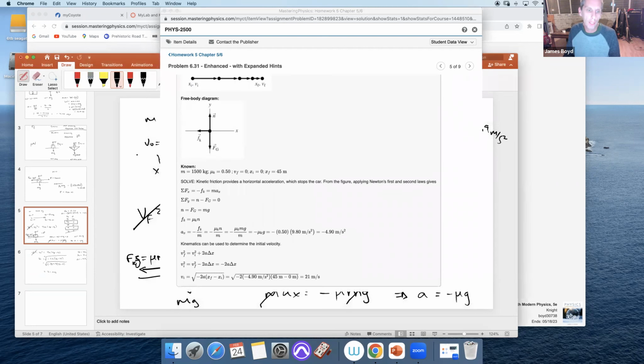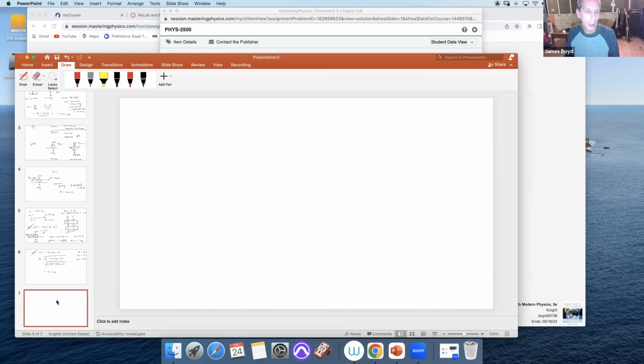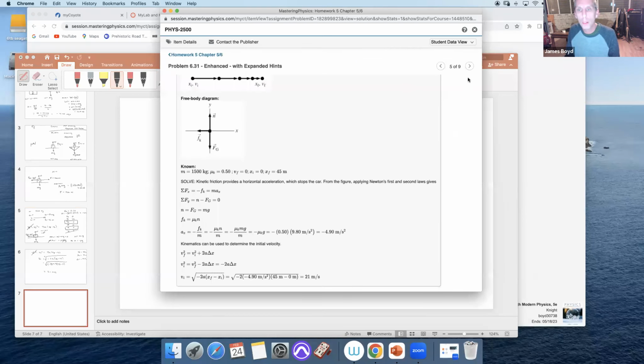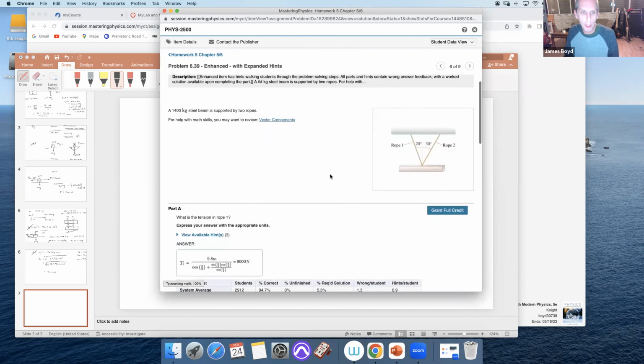The other thing to learn from this is kinetic friction always opposes the direction that we're going. We were going that way, so kinetic friction works in the opposite direction. I chose a to be in the same direction we were moving so that it would be negative. Otherwise, I would have had to flip these in order to get a positive number. It's not a big deal, but just make sure that you don't get weird negative signs.